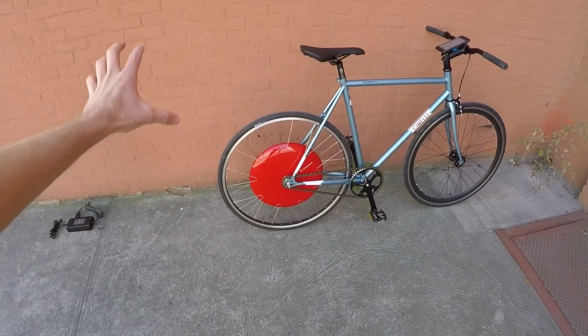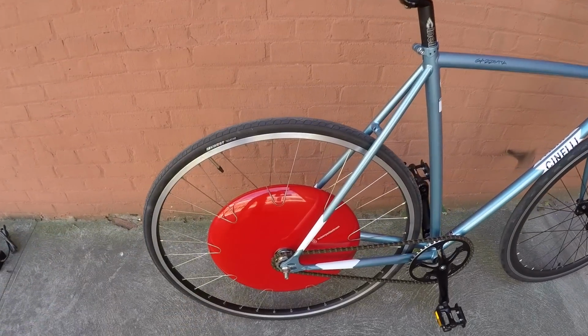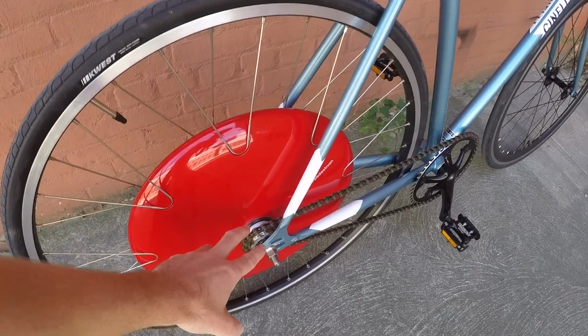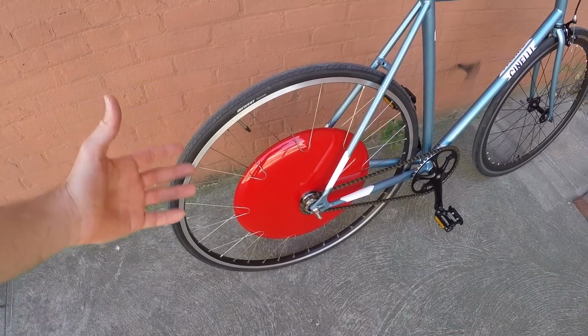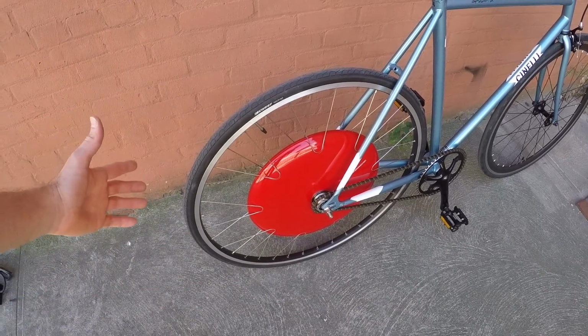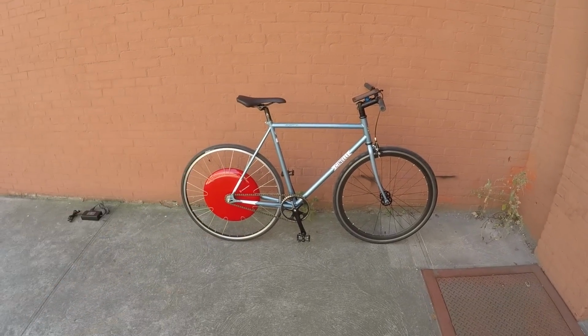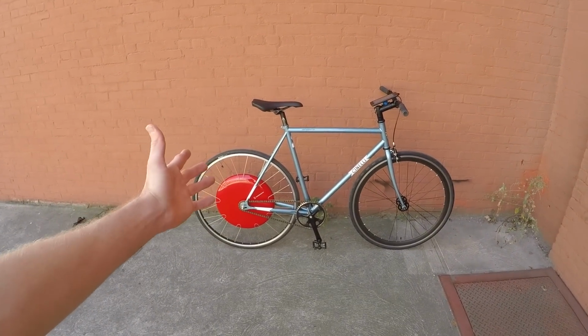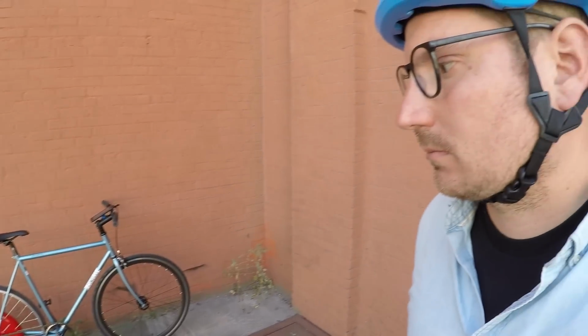I wanted to give you guys some perspective on where this is coming from, and let's hit some of the other specs. Right now we're working with a single speed, but you can also get a 7, 8, 9, or 10 speed cassette. They have a couple of different dropout widths. I think 135 was the wider one. What was the smaller one, Chris? 120, a smaller size, more commonly found on a single speed like this. Yeah, right. And then you can get a couple different wheel sizes, 26 or 700C. That's like the 28.